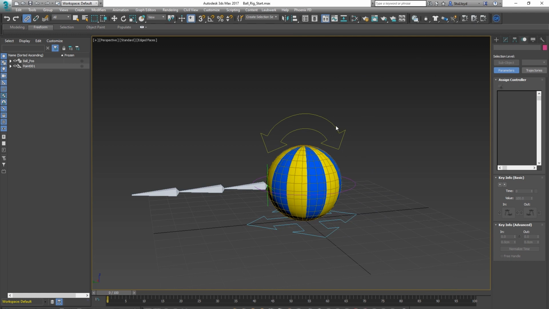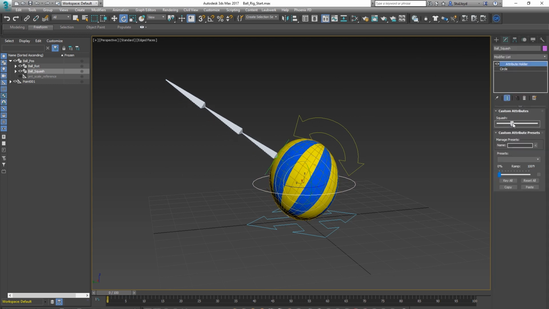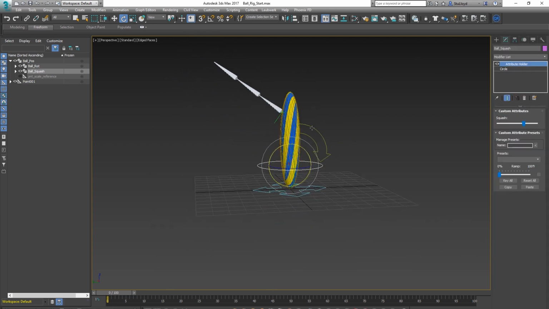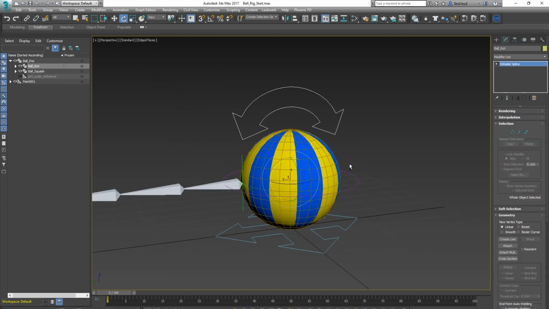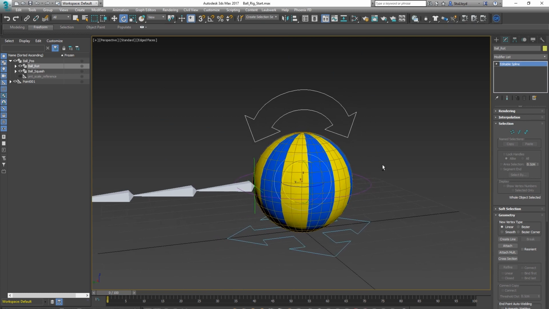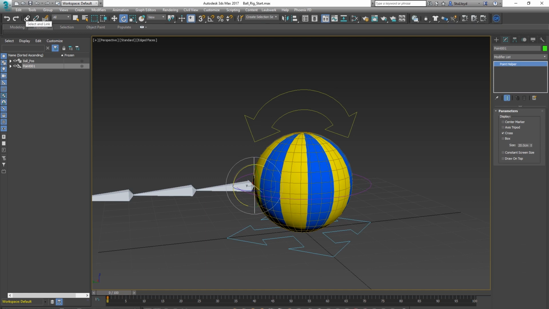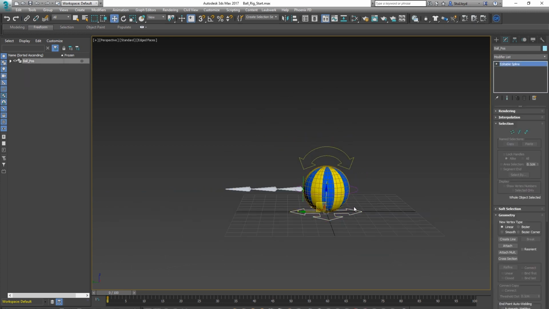We should be able to rotate our ball, and scale, squash and stretch our ball like that, and our tail is going to stay conformed to our mesh. Now that we've done all this, we can link this point to, say, the ball position, just like that, and now everything's going to work just as we need it.